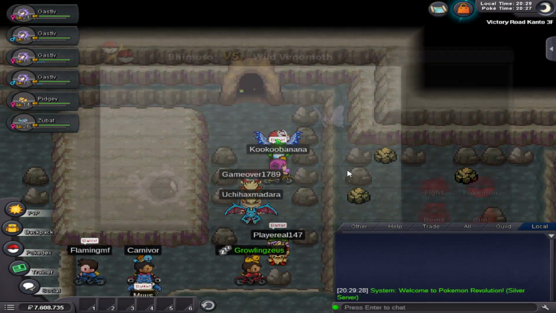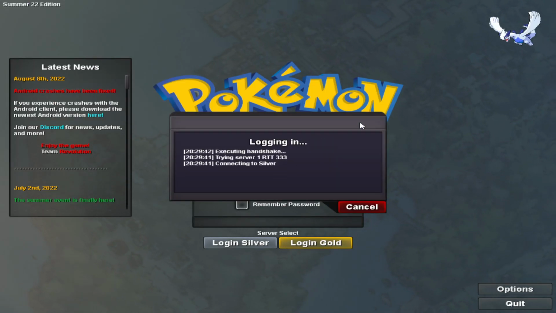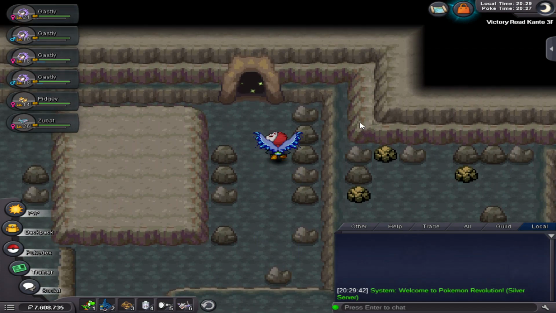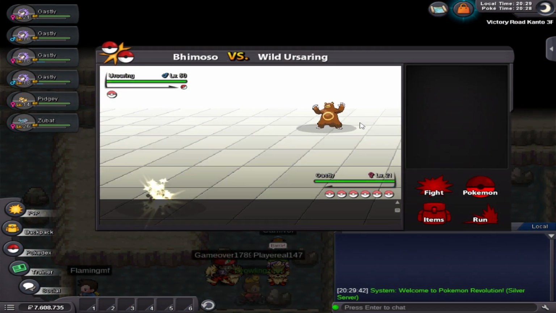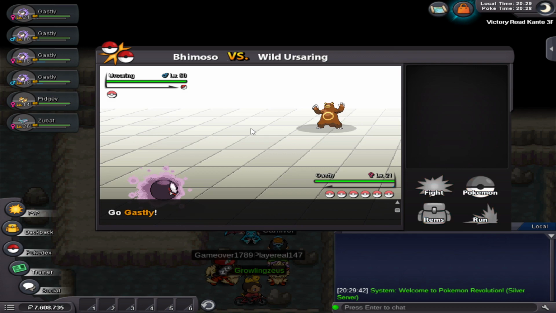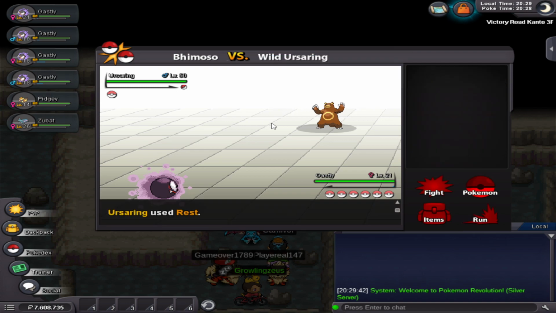I don't recommend using Ursaring for this strategy, because it usually spams Snore and it has Rest. Rest kinda can ruin the whole strategy for us, but whatever, we're going to try and practice. So what is the order we do this? We do Curse first turn. Doesn't matter if it uses Rest.